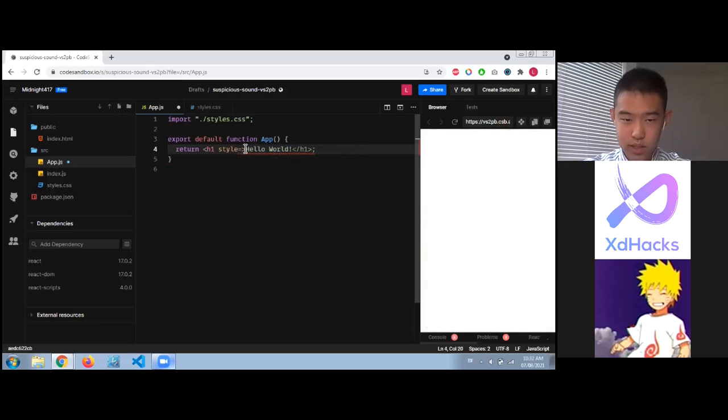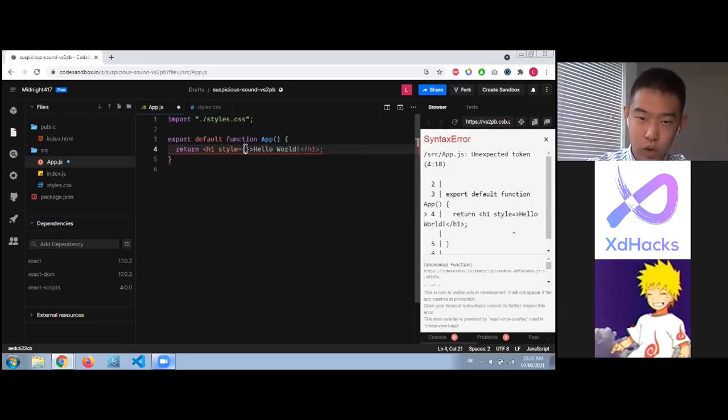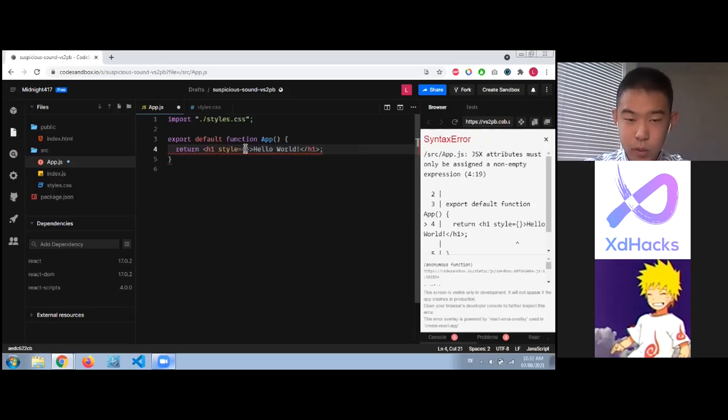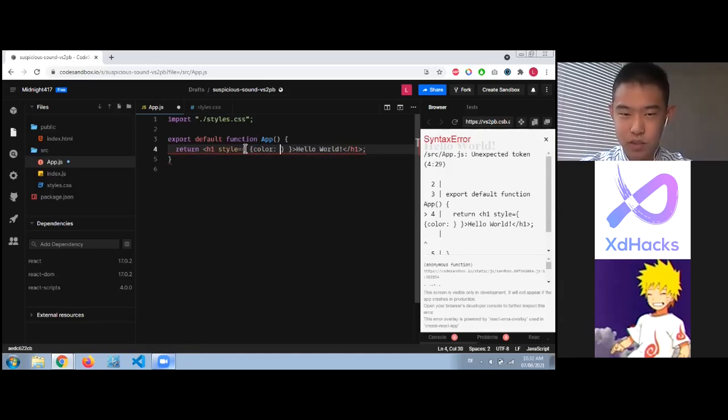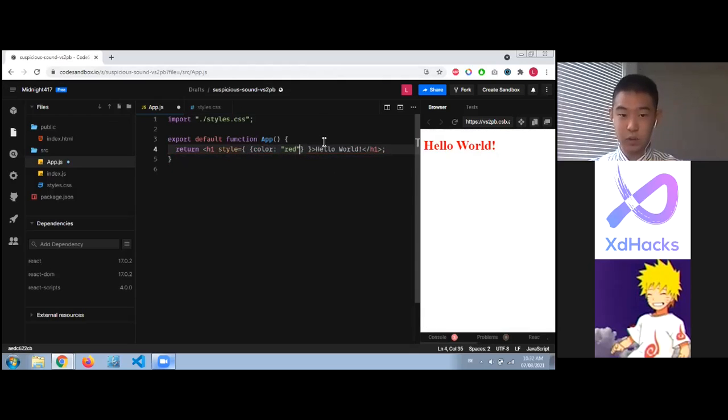And this is where we're going to introduce some new syntax here. When we do curly brackets, it's basically going to tell your React code that, okay, whatever is within these curly brackets, it's no longer JSX. This is actually JavaScript. So if we take this and we insert a JavaScript object, which coincidentally has very similar syntax, we just do color is, and we can't actually just write red here because it's JavaScript, we need to make it a string. So the color is red. You can see that it actually reflects the changes in your application.